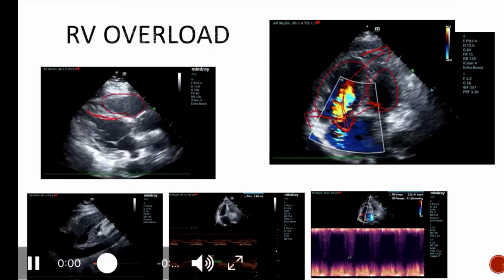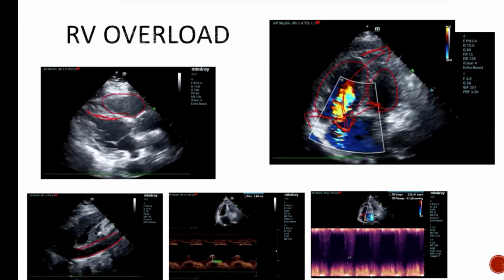We also see a big dilated IVC with minimal respiratory variation, and that shows us that we have high right atrial pressures, okay? We look at our TAPSE visualization here, and we see that the number is pretty small, right? And lastly, when we look at our tricuspid regurgitation jet, we find that our TR max is 322 centimeters per second, and we want this to be meters per second.